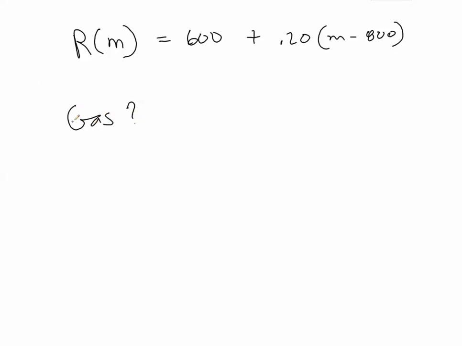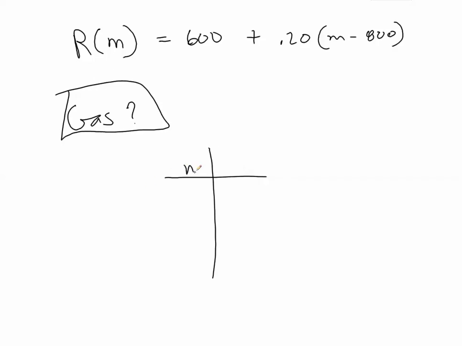In the next video, we'll take a look at the other cost, which is, what about gas, right? Because we have to pay for gas too. So our next function will be the cost for gas as a function of the number of miles we've driven. And then we'll talk about why using polynomials here and combining like terms will prove to be helpful when we're dealing with total cost. So see you in the next video.